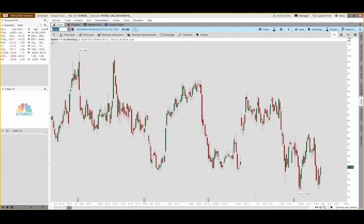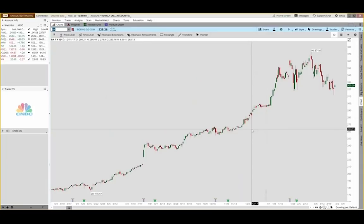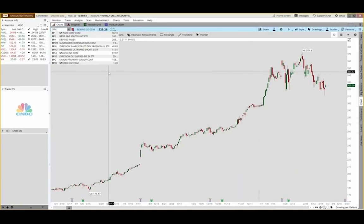Okay, if you're trading a stock sort of like BMRN here, that's all over the place, that's going to make it a lot more difficult on yourself. Yes, once we add on all our indicators, the strategy may find some entry points, but the likelihood of you getting stopped out on something like this is much, much higher than something like ABMD or, say, a Boeing that's been trending nicely all year, that sort of thing. So stick with the nice trending charts.